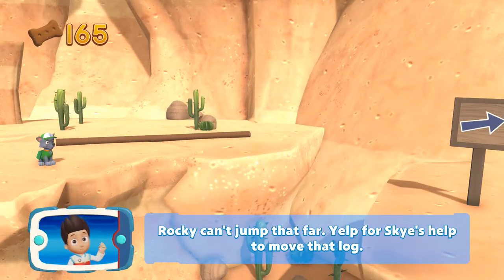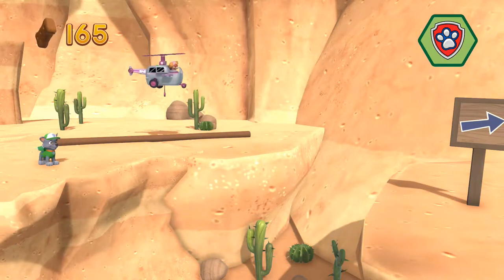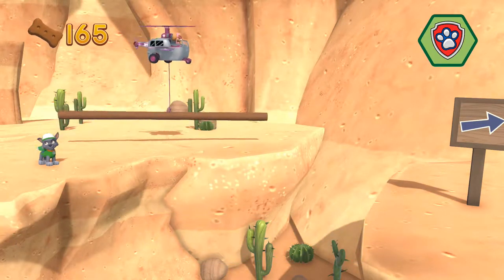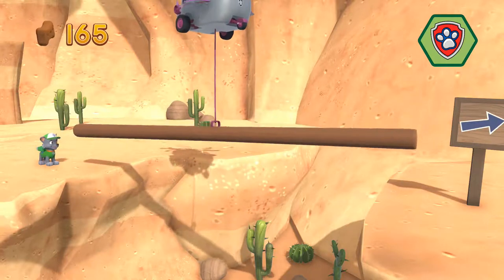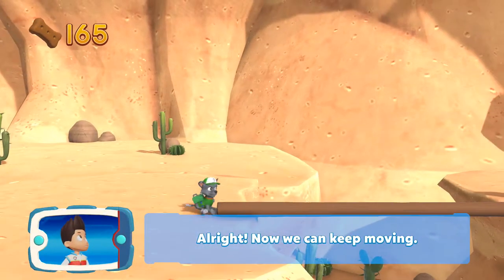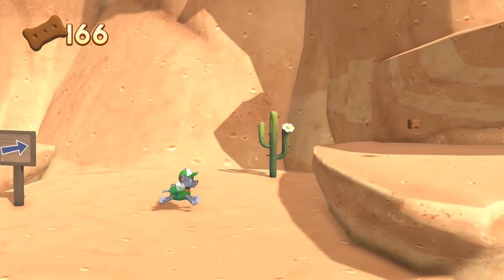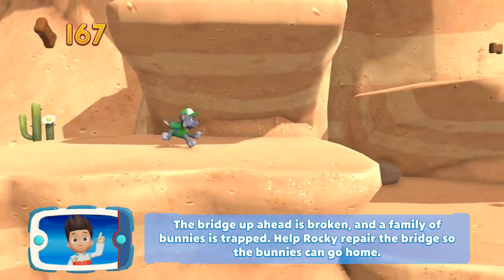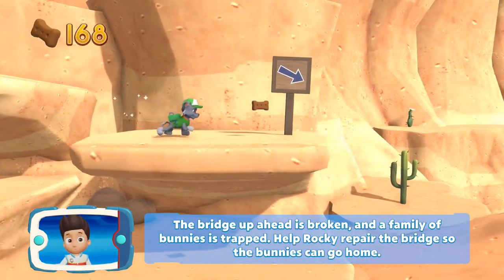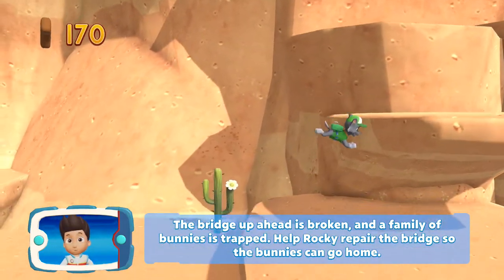Can't jump that far. Yelp for Sky's help to move that log. Pick the pup ability that you should use. All right, now we can keep moving. The bridge up ahead is broken, and a family of bunnies is trapped. Help Rocky repair the bridge so the bunnies can go home.